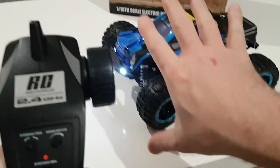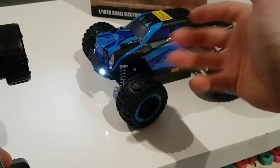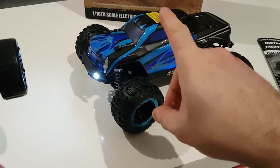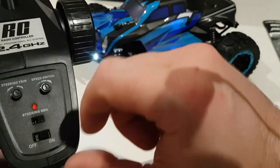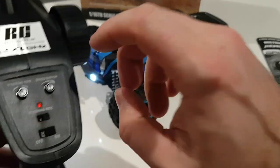All right, now this guy is really fast, so you probably wanna practice a few times, and it goes on snow, grass, pavers, dirt, pretty much anything, except water. You do not wanna bring this anywhere near water. Snow is not bad, it's all right, but you don't wanna be having this buried in snow, right? There's other vehicles out there that are amphibian specifically designed for snow.